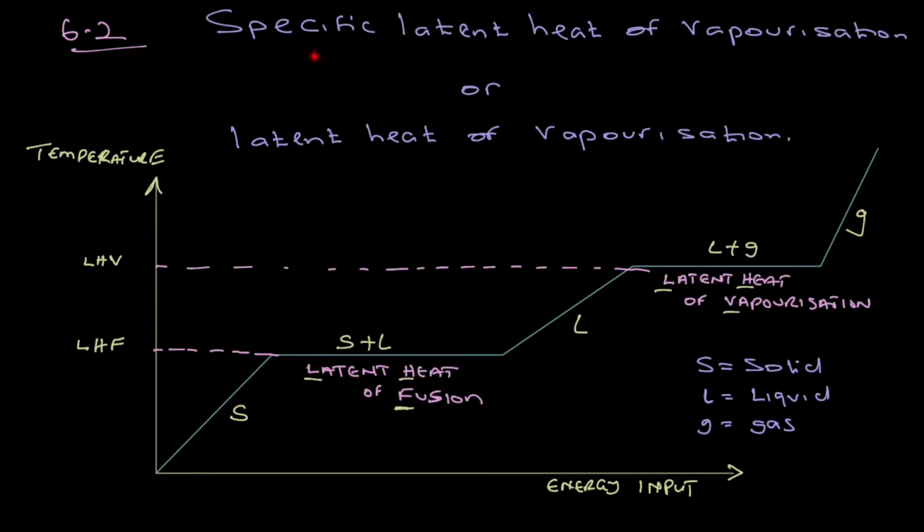Question 6.2. What name is given to the energy needed to change the states of the liquid coolant? Specific latent heat of vaporization, or latent heat of vaporization. Here it is. This is what we're looking at. There's the liquid, and this is a point where there's no change in temperature, and that means the liquid and gas coexist together and the temperature is not changing even though more energy is being put in as you go along in time. Latent heat of vaporization is what we're referring to here. So the answer is only 1 mark, so you just need to say specific latent heat of vaporization or latent heat of vaporization. You don't need to draw the graph, I just drew the graph as an extra.